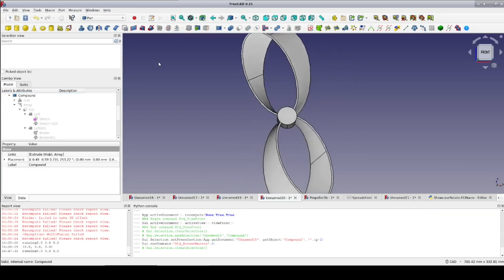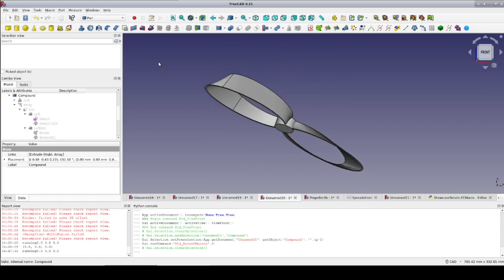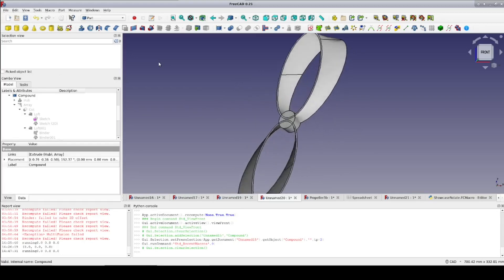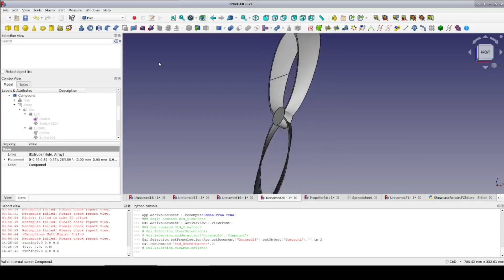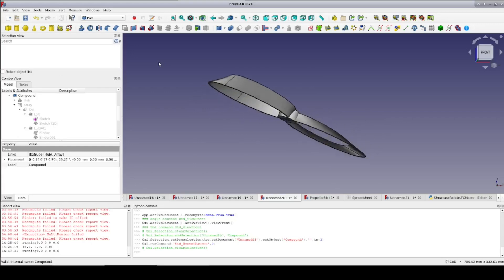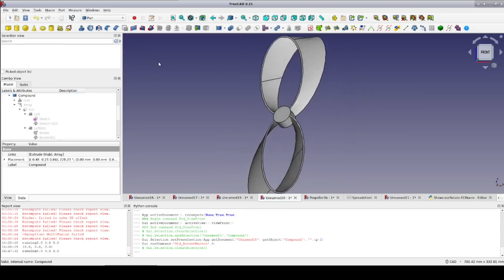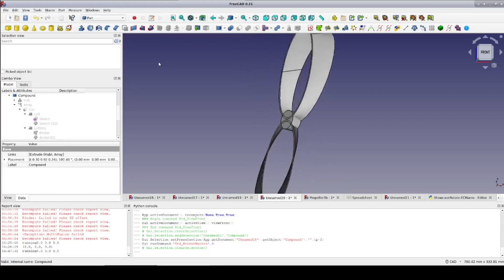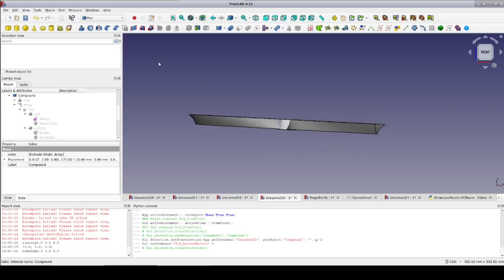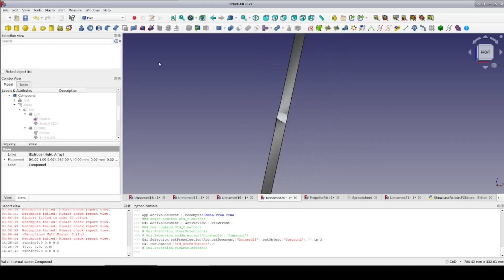Something I should mention here: there is a very specific reason that I did this in the form of an inner and an outer solid and then a Boolean cut. Initially, I intended to take the shape binder of the initial ellipse, fill the offset, clone the binder and just use those filled surfaces for my loft. For whatever reason, FreeCAD did not handle that very well and ended up filling in the middle of the blade. I would say that's at the very least an infelicity. Fortunately, I had this method as a workaround. Just a small reminder that as useful as FreeCAD is, it is a work in progress. Interestingly, in part design, my initial approach works just fine. The only caveat is that when I try to change the span of the blade, the part design loft fails somewhat mysteriously while the part workbench setup just shows the geometry problem clearly. For those of you who prefer the part design workbench, that's coming up next.